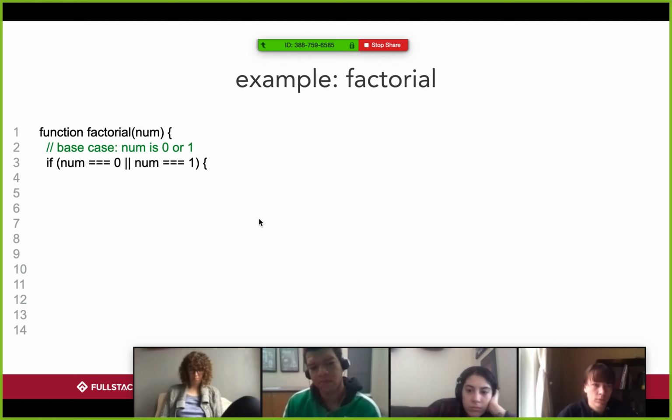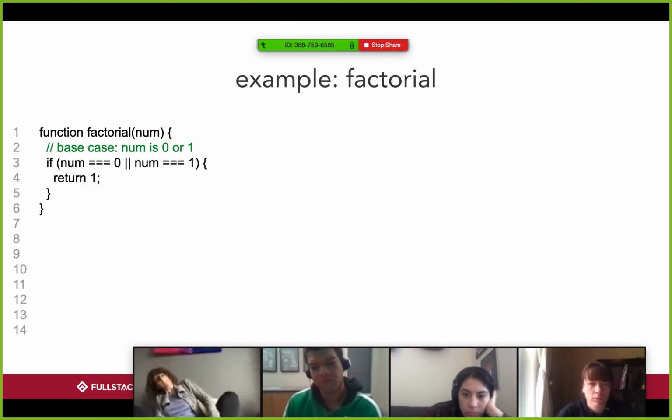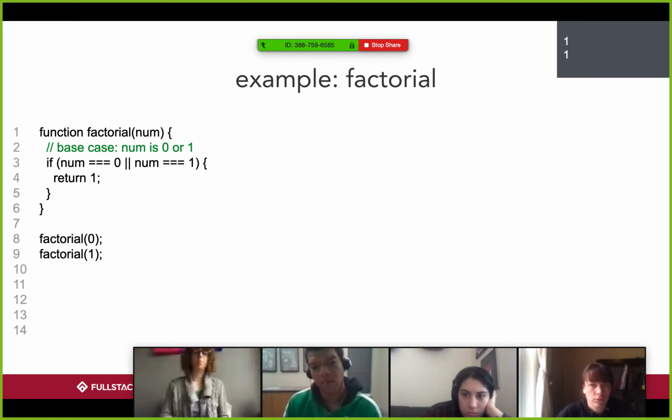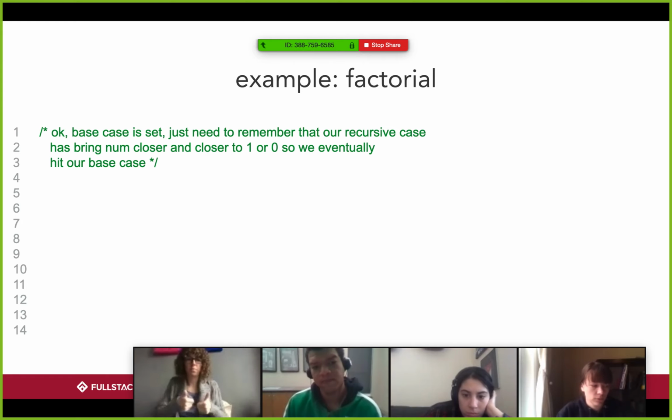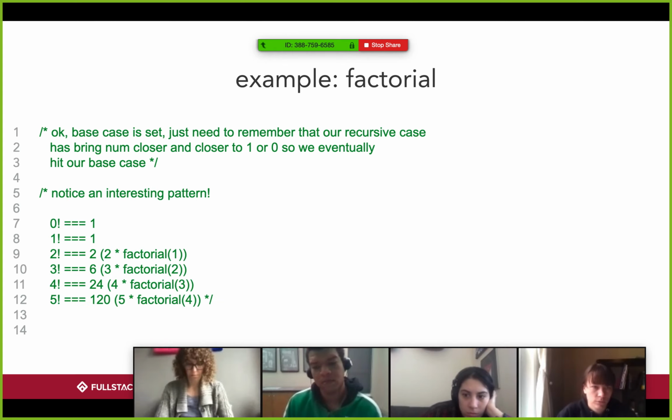So if num is equal to 0 or 1, we can return 1, okay? So factorial of 0, factorial of 1, we get 1 and 1. Does that make sense? Now the base case is set, and we just need to remember that our recursive case has to bring the number closer and closer to 1 or 0, so we eventually hit our base case.